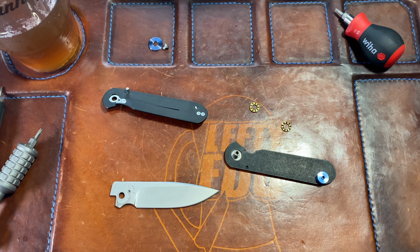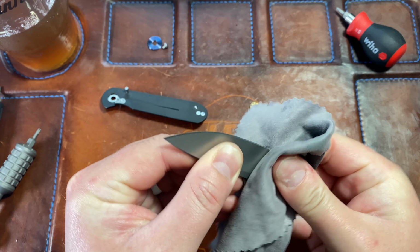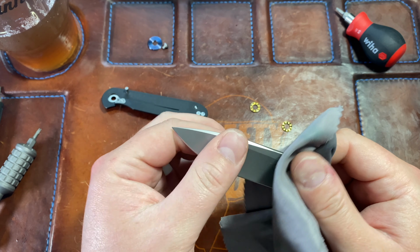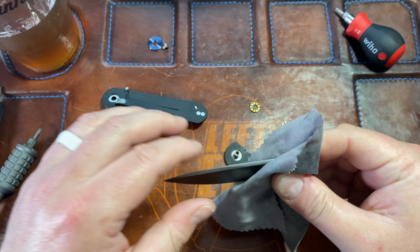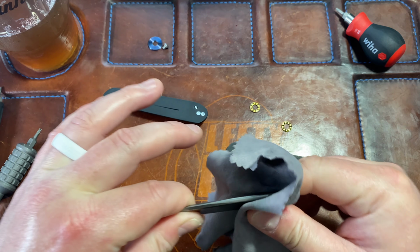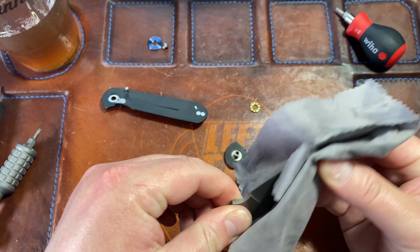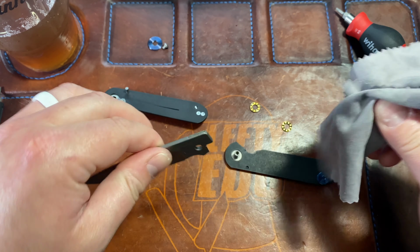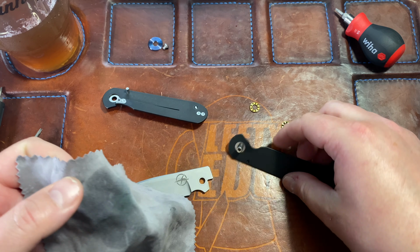I'm just going to get a little alcohol, we'll wipe everything down, and we'll put it back together and try the bearings. See how it goes. It's your blade. I did get a little rust spot, like right there, last week. My daughter's birthday party. It was really hot out, and I was running around like crazy, sweating. It was in my back pocket. The sweat got to it, and I just used some Flitz, and that came right out. And obviously I took care of it immediately because I didn't want to cause any long-term issues to this beautiful knife.